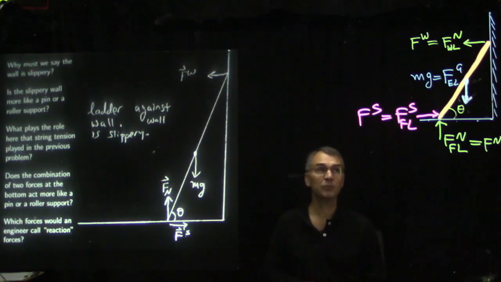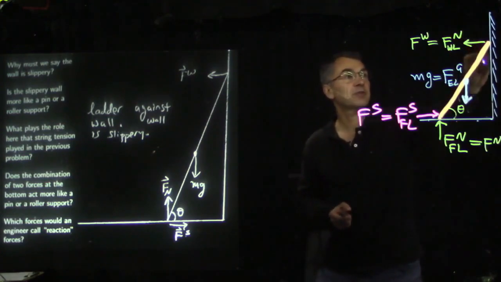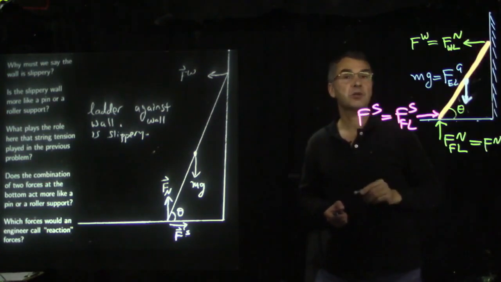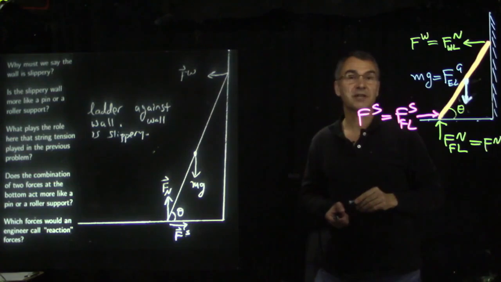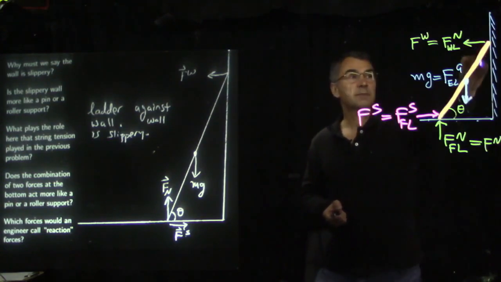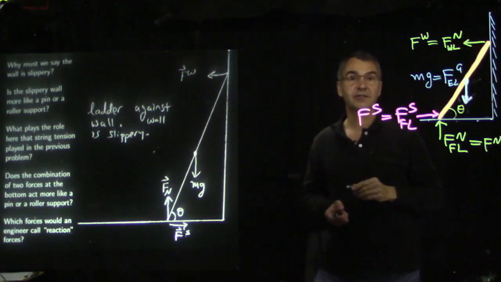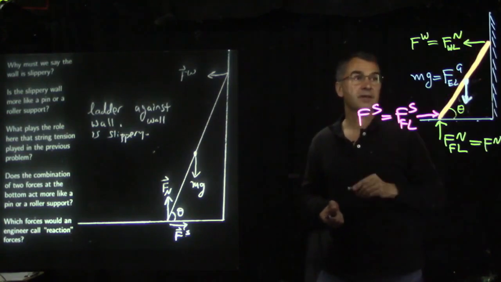Now if the wall were not slippery, we would have a fourth unknown force, which would be the static friction force exerted by the wall on the ladder. And we know that when doing statics problems in a plane, we only get three equations, so we can only solve for three unknowns. If we allowed for friction at the wall, we would not be able to solve the problem using statics. A problem that you cannot solve using statics is called a statically indeterminate problem. It actually is possible to solve problems that have more unknowns than you're able to determine using statics, but to solve them you need to include additional information about the elastic properties of each object in the problem, so you see how the various objects deform in response to the forces applied on them. We don't know how to do that yet, so we're going to solve only statically determinate problems.